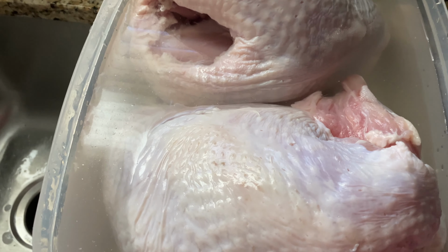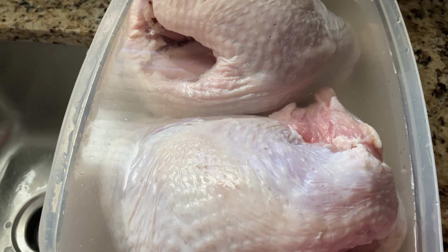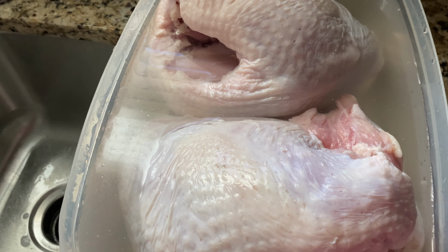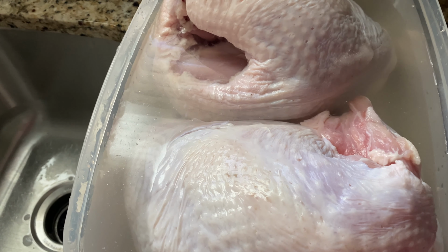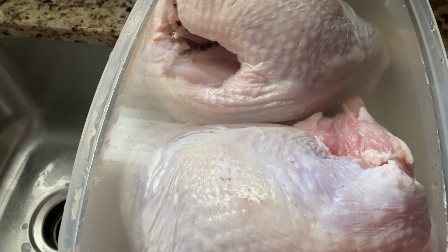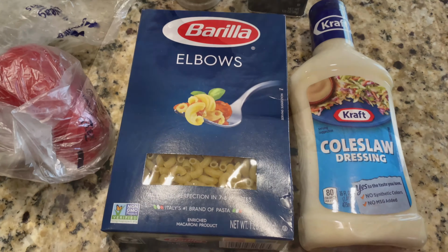One key pointer about brining, once you do this, the next day you want to make sure you rinse the turkey well before you start cooking it. So you want to rinse that brine off. And if I get a chance tomorrow, I'm going to show you guys how I make the most fabulous succulent turkey breast. My cooking technique is a little strange, but it works.